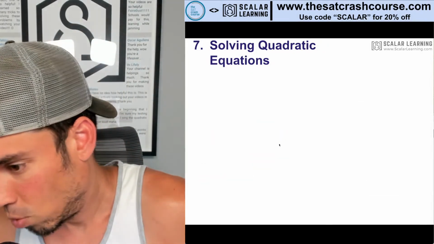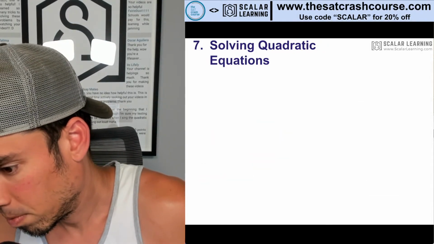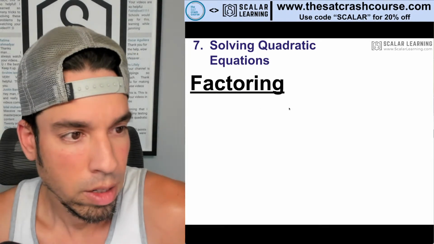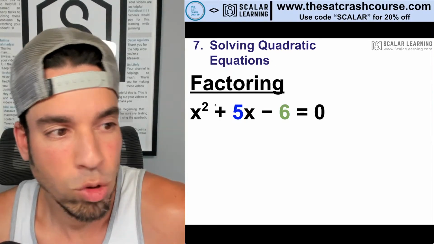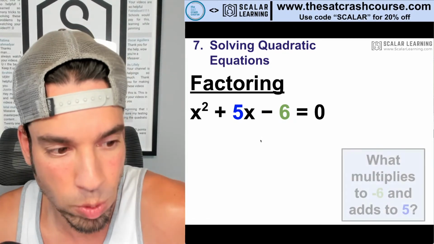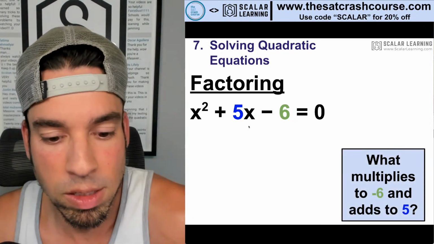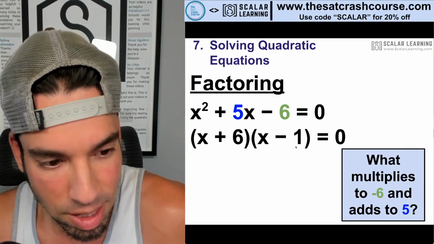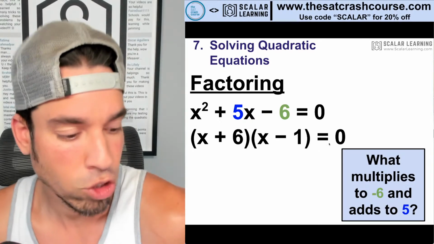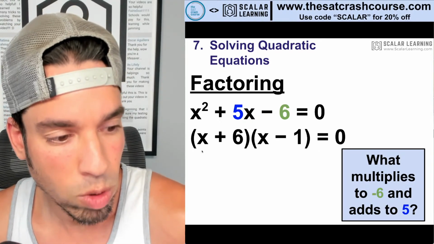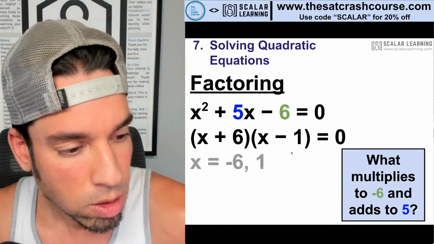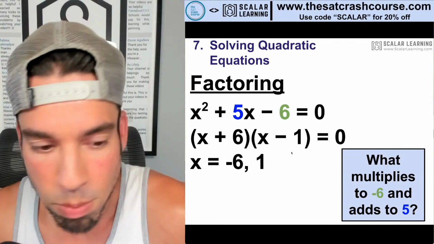All right, moving on. Here we go. Factoring. Okay, and this is one way to solve a quadratic equation. Again, we're going back to that example earlier, x squared plus 5x minus 6, which we know how it factors. Once again, what multiplies to negative 6 and adds to 5, as Cole mentioned, it's 6 and negative 1. But how does this get us to our answer? Once again, solving for this quadratic equation, once we set it equal to 0, now we can say what zeroes out this and what zeroes out this. Oh, it's negative 6 and positive 1. So we've got our answer, negative 6, positive 1, boom, done.